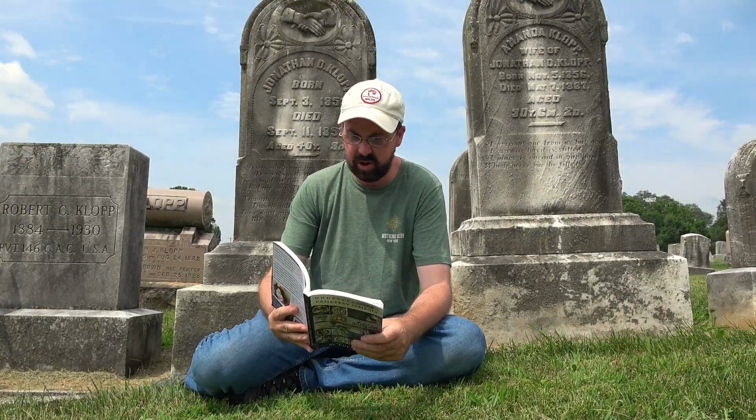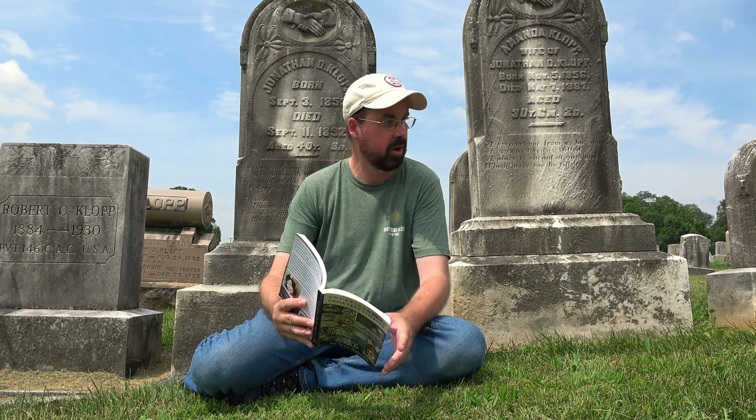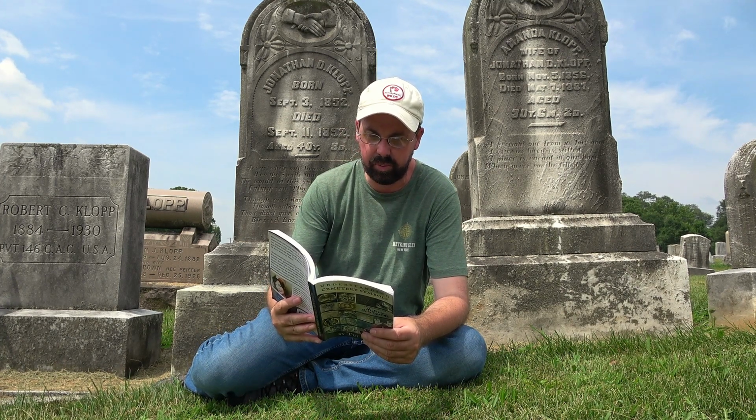All right, handshakes. When you see a handshake on a grave marker, try to figure out the gender of those depicted. Well, we have a husband and wife here. If it's two males, then the handshake likely stands for fraternal brotherhood, which this one does not because, well, I'll explain later. The one hand is kind of limp.